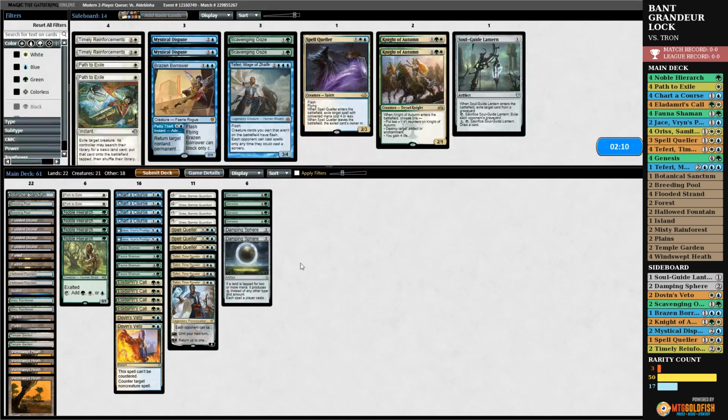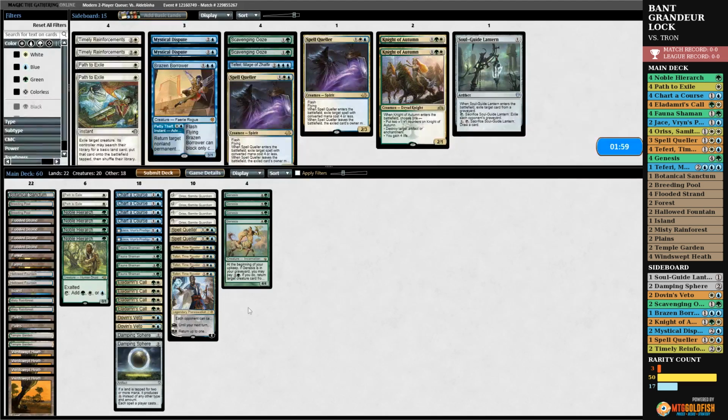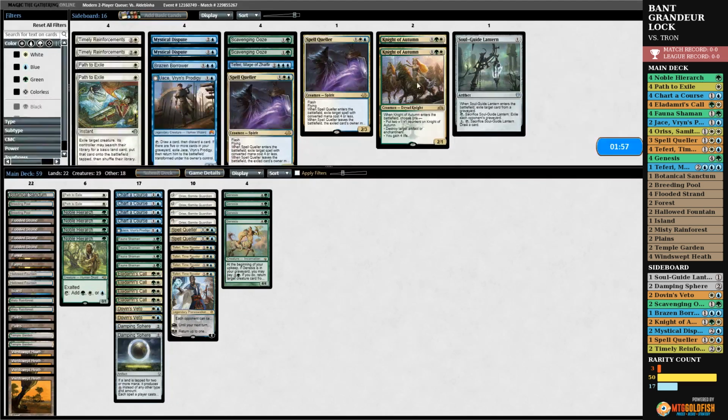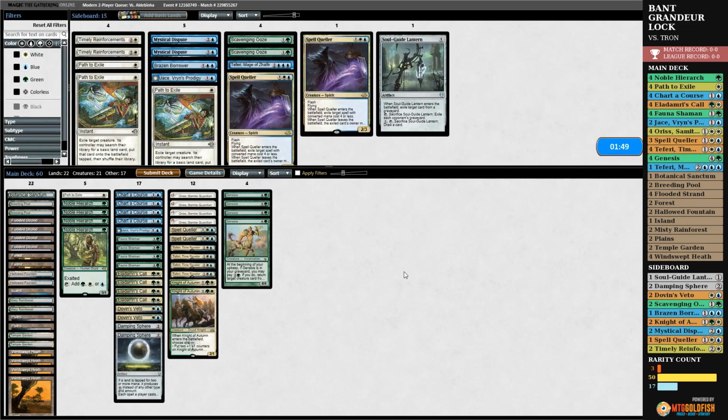Definitely gonna be interesting. Tron feels tough. We get a couple of Damping Spheres, we get a couple of Dovin's Vetoes. I guess, like, go down a Spell Queller and a Jace for maybe a couple of Night of Autumns. If we can just lock our opponent super quick, that is a way we can win the game.